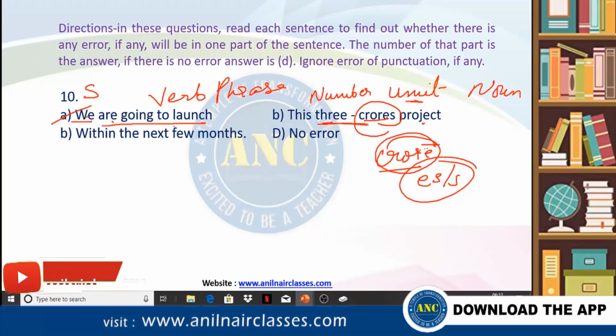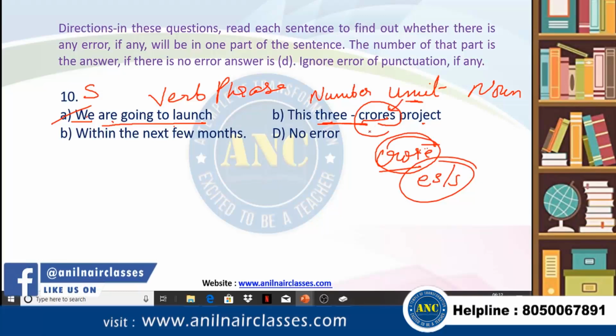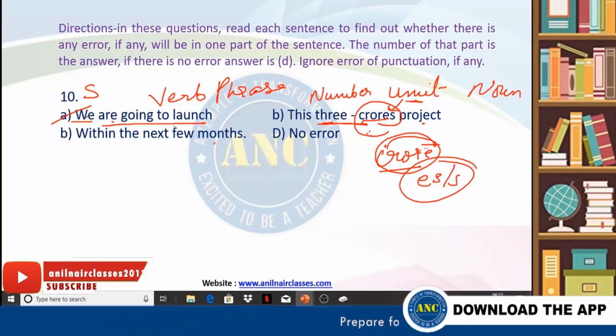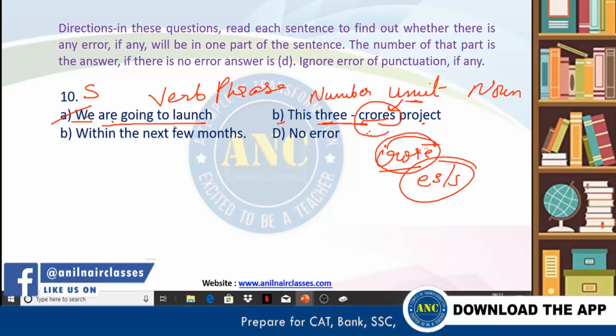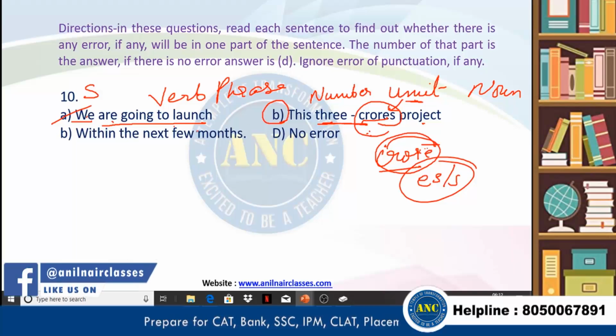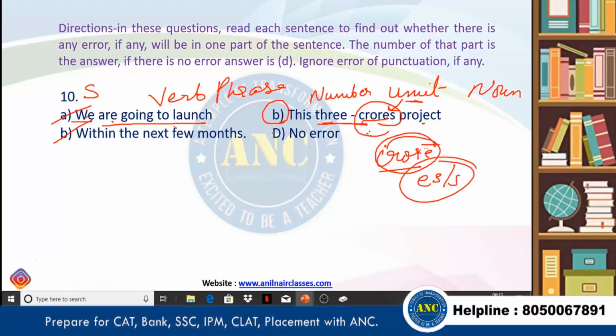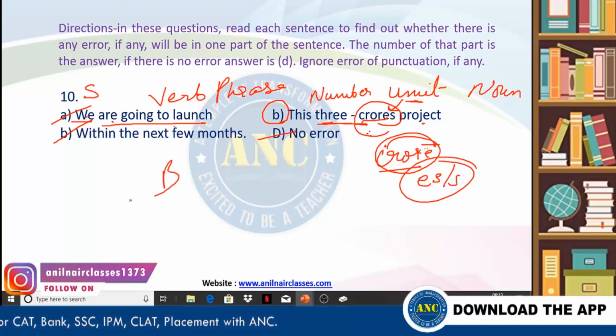Moreover, it's a hyphenated noun. So with hyphenated nouns, the unit will always be singular. This is the rule which has been taught to you. Memorize it. In each question, if you know a rule and you can name an error, then you are sure that your answer is correct, 100% sure. Circle it. Eliminate the remaining answer choices. Mark that as the answer.